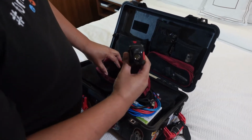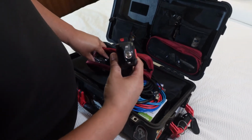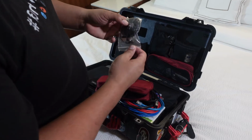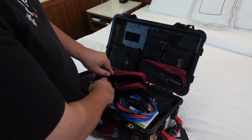Headlamp, of course, make sure you can see things, mostly for packing trucks or doing cables when I'm A2ing in the back of the world, but I keep that in there. Keep a very emergency set of earbuds. These things have never been used, but I keep them because one day they may need to be.